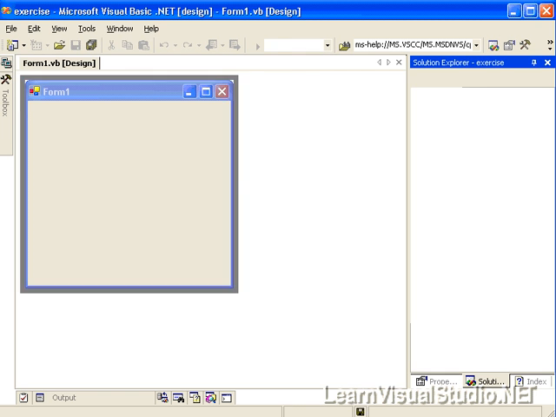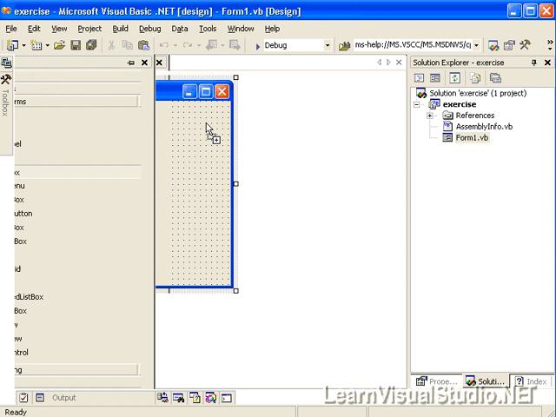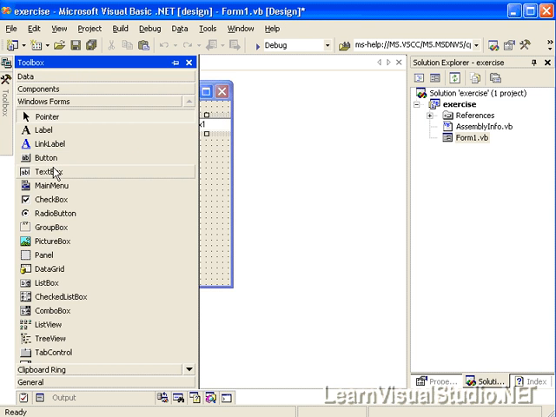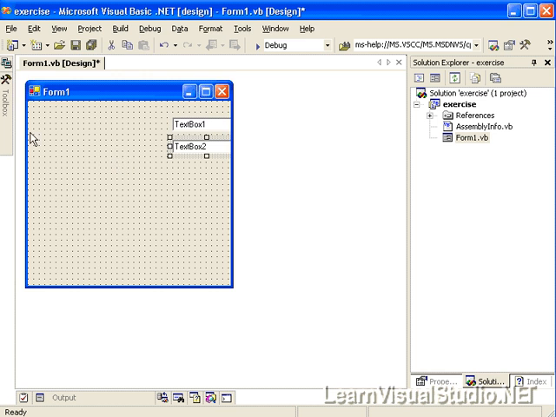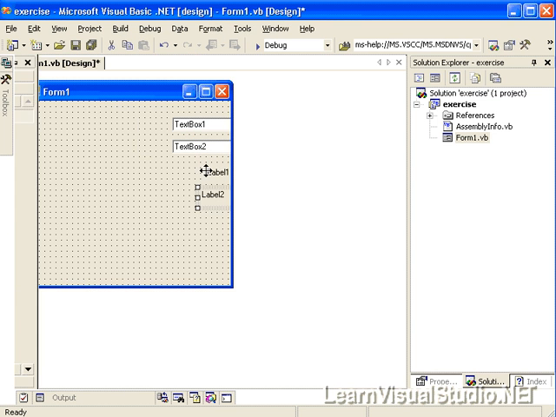The first thing that we're told to do is to create an application that has 4 sub-procedures or functions that do each of the following. First of all, calculate the tax amount given a taxable amount and tax rate, both of which should be input from the form via text boxes. So let's go ahead and add some text boxes to our form. And I'm going to add a couple labels too, just so we can make it look good.